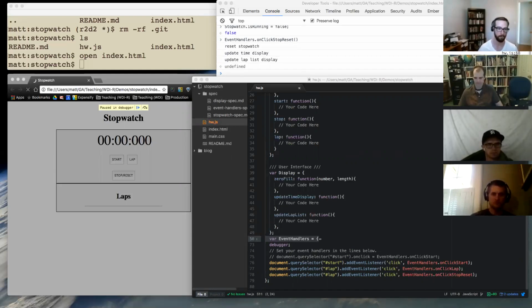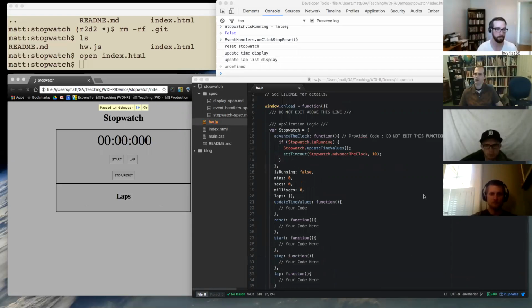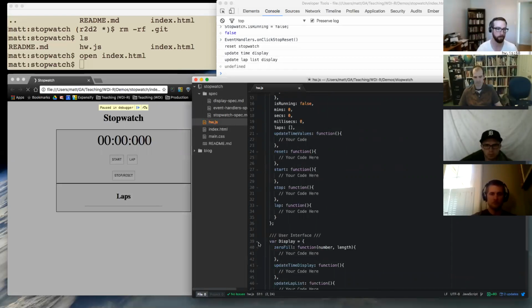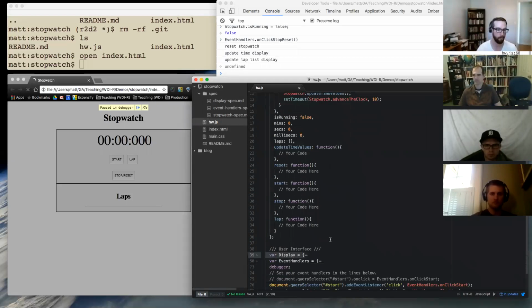I think I agree with you. The reason I agree is that it means we can see the impact immediately of the event handler. All the event handlers do something to the stopwatch. They do not all necessarily do something to the display, although I think they might actually. So maybe you could argue to go either way, but sure, let's go to the stopwatch next. So I'm going to close up display. We'll look at that later.